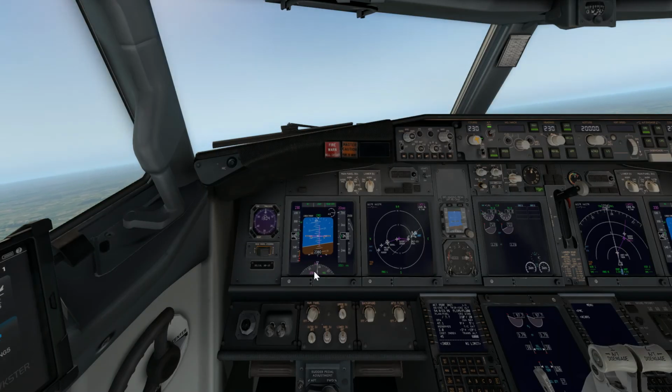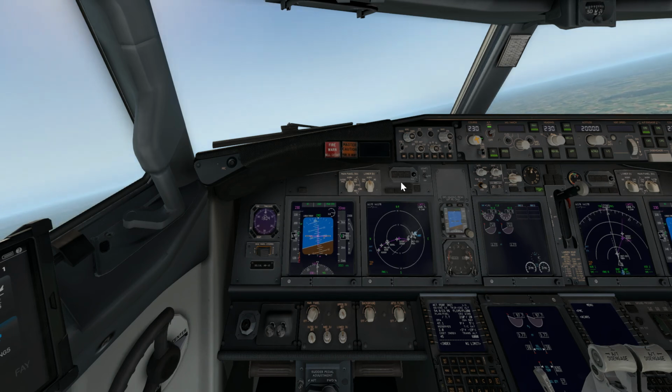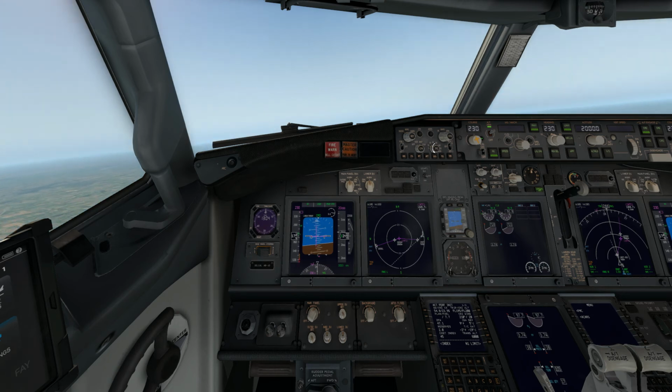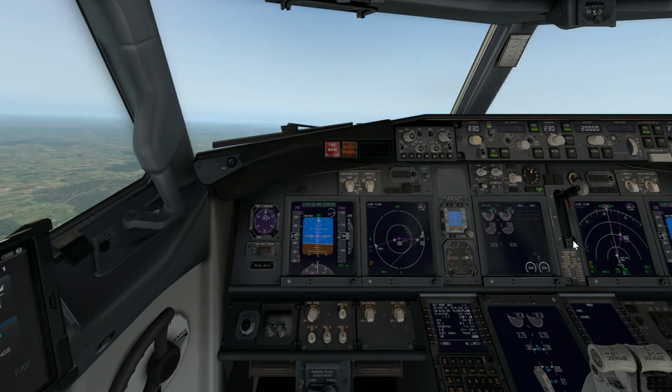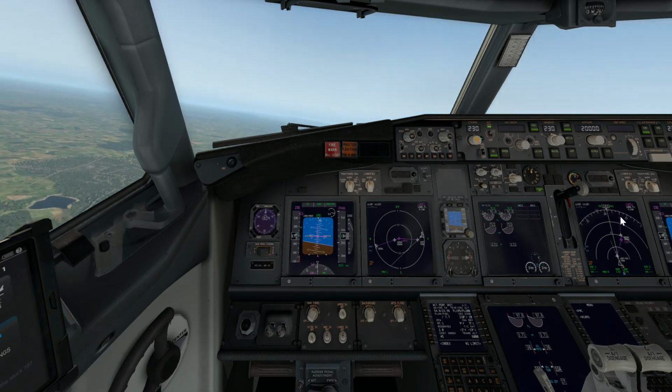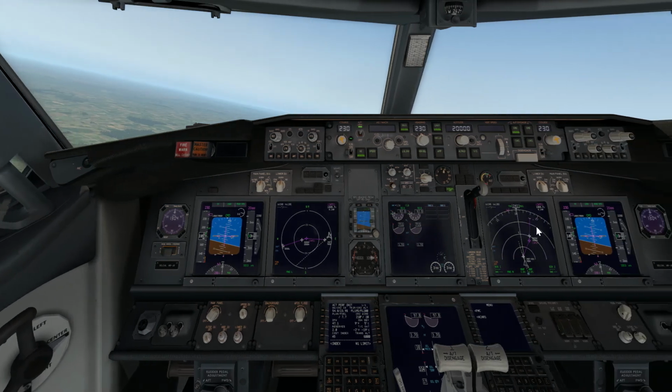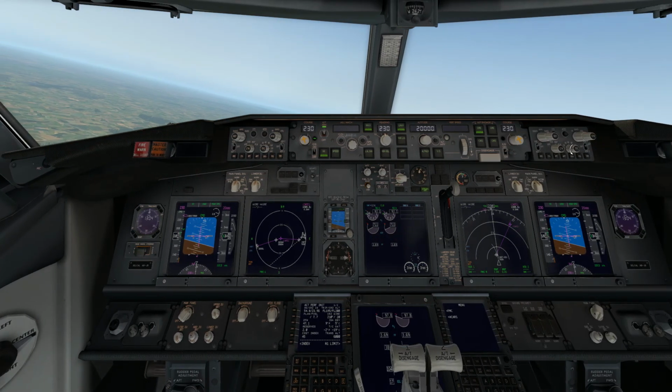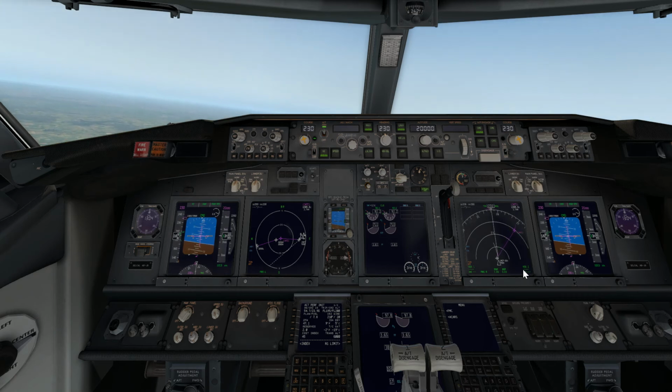Now we have to start watching that it does what it's supposed to be doing. So I'm going to give it a bit more close up. So it did that first turn correctly, which is good.